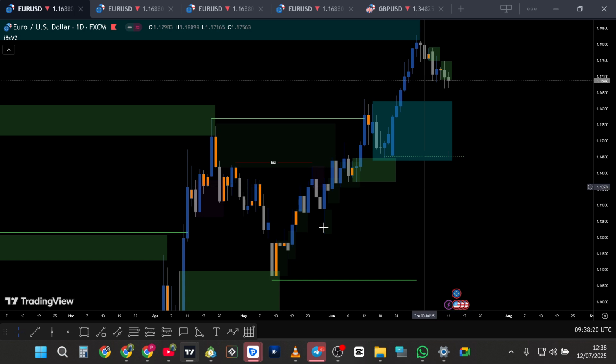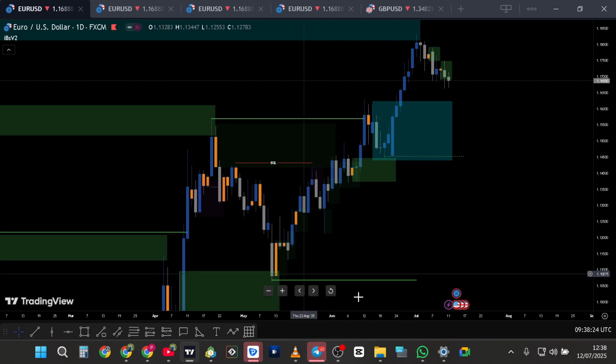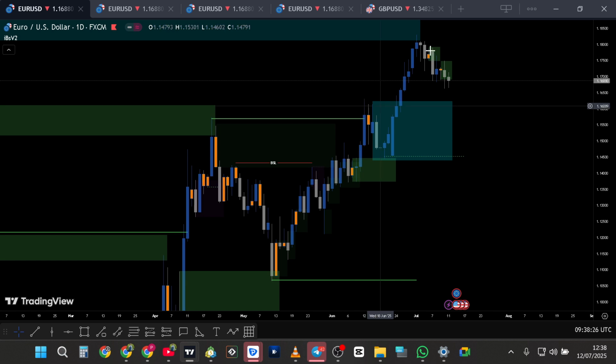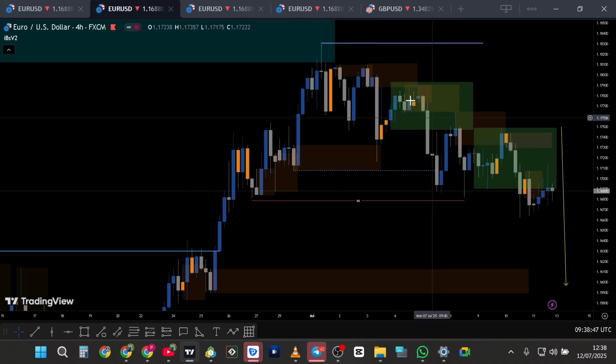Anywho, Euro USD, EUR USD. This low broke that high, and as you can see, yes, it mitigated those highs up above there on the weekly demand, weekly supply, and then price now started to move back down correctively, maybe to some areas of demand before we continue to the upside. So just like GBP USD, it's also moving to the downside.